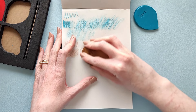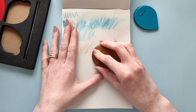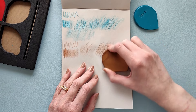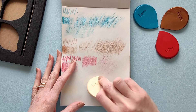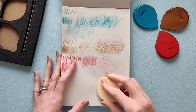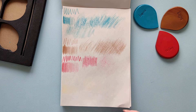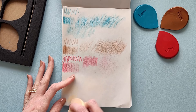I was supposed to get this box last month because it's a January box, and now it's February 14th. I got it yesterday. I know there were some issues — some supplies were sent somewhere they shouldn't have been or something like that. But it's here so it's all good. I really like the color selection of these crayons, especially this blue is so pretty. We basically have the primary colors — blue, red, and yellow — but they're more muted. The creamy yellow is so hard to see even on camera.